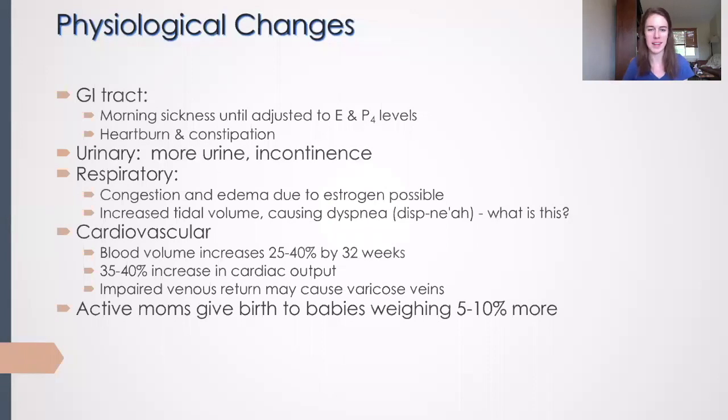Something to maybe take into account is if you are active, your baby will likely weigh more. It's probably due somewhat to an increased metabolism because your baby is going to recognize whatever the environment in the womb is and kind of match that with growth a little, to a small extent. Okay.